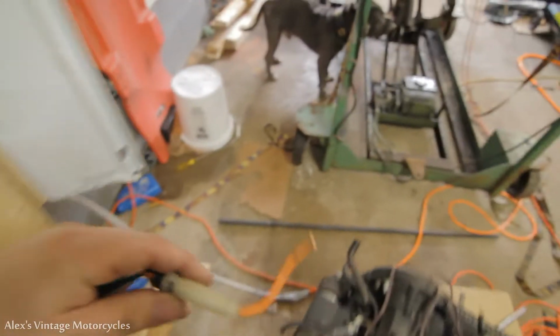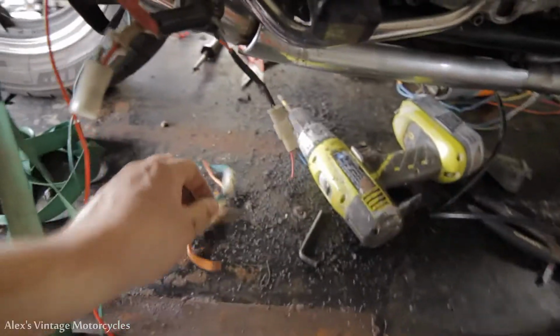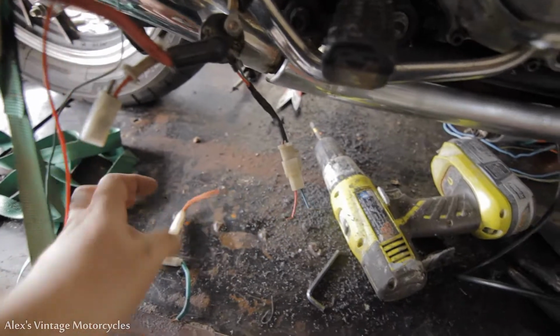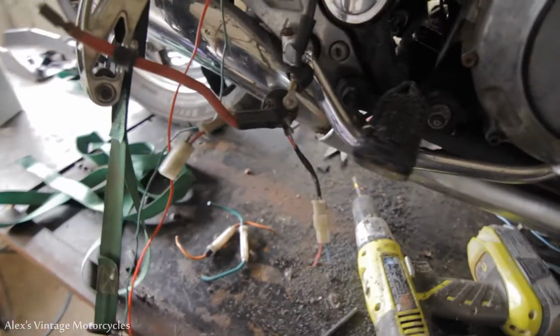These type of fuse holders are actually all right. I kind of like them. They just use basic fuses. They're pretty nice actually. So go ahead and reuse these. I'll probably just put one for the main, and then I'll put another one for like the headlight or something. So we can get by with two fuses really.